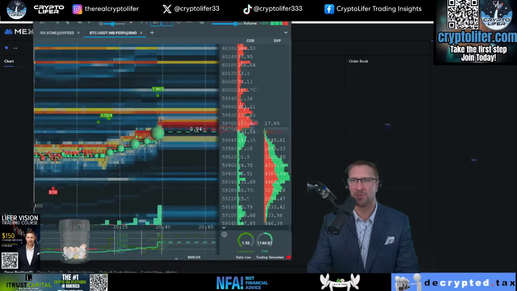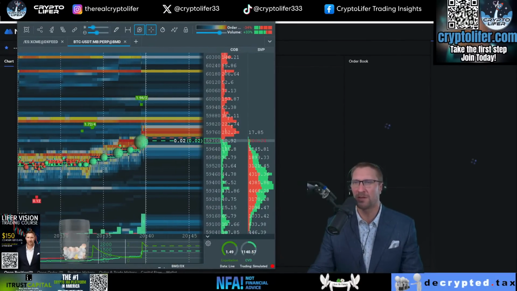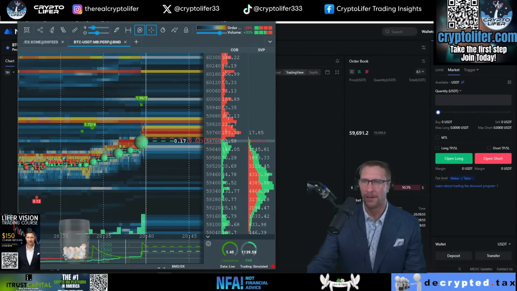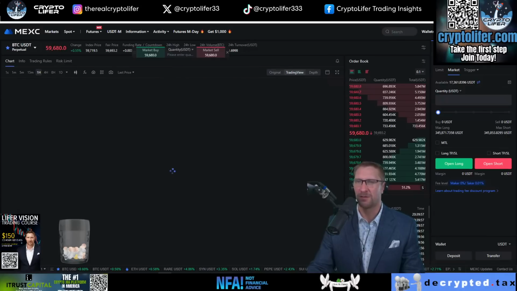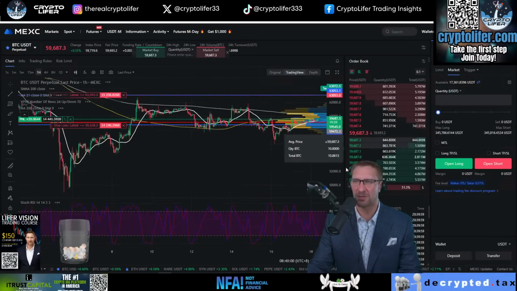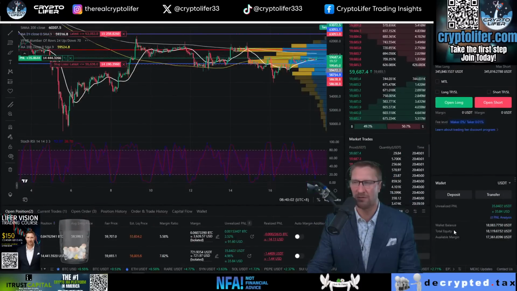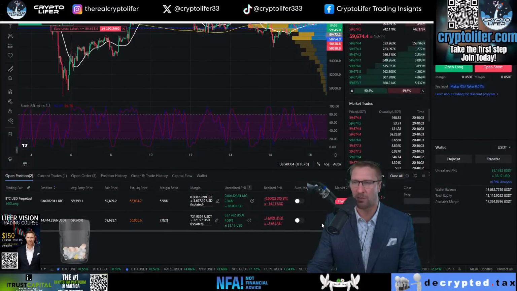Wow, nice move there. Look at that short squeeze for Bitcoin. The second Sammy shows up, there's a short squeeze for BTC, 59,686. It's fast and short-lived, but we're doing good. We're back up 85 bucks on the bigger trade, 36 bucks on the smaller one. We'll see where this goes, but that is up nicely. There you go. And things swinging green here for BTC.